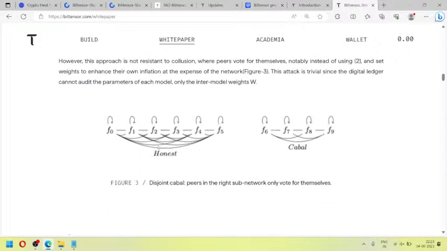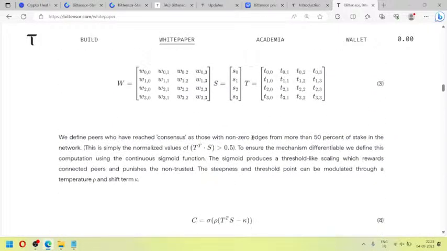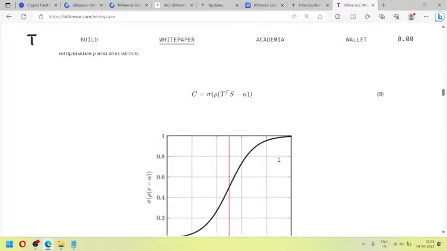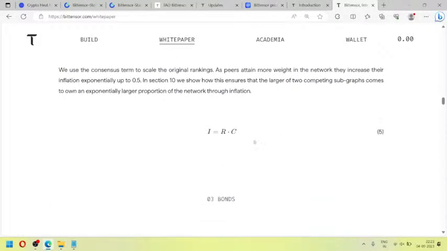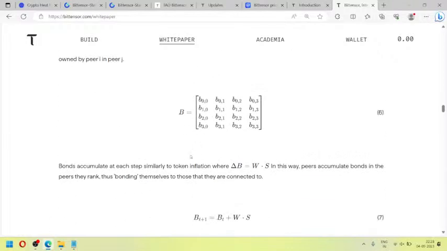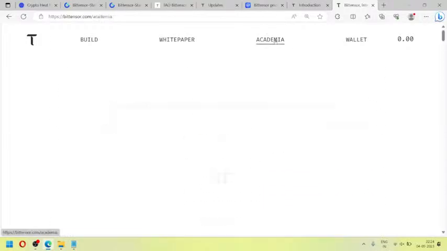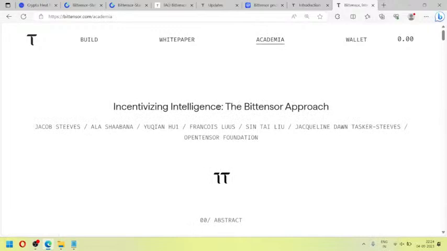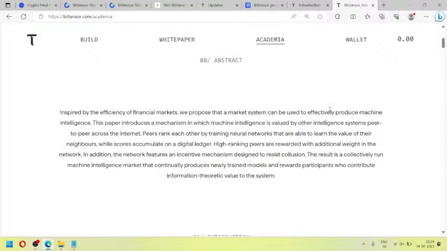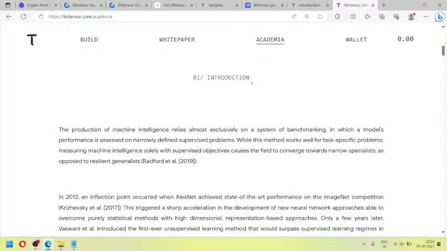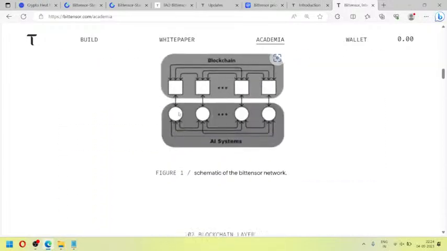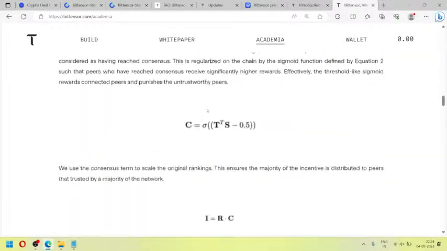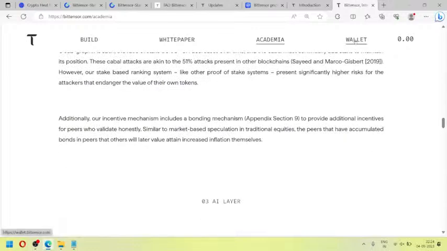They have all these areas defined in the website. If you know about coding or if you have anything, you can ask and learn here. In the white paper and academy, you can see the intelligence approach. Bittensor Academy is here, and you can learn anything in the academy. This much is there, and you can also see the Bittensor wallet here.